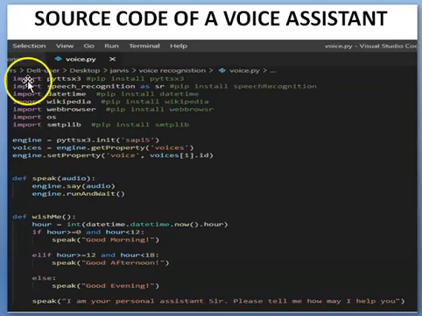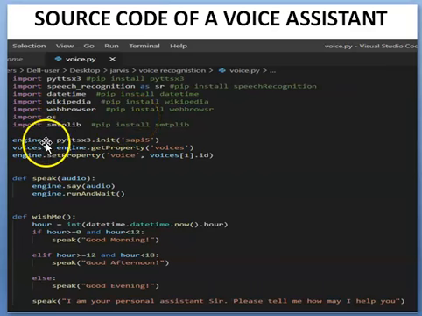So in the source code, first of all, we have the import statements which will import all the libraries which we have just mentioned. If these libraries are not already present on your system, then you can use the pip install command on the command prompt in order to install the libraries.